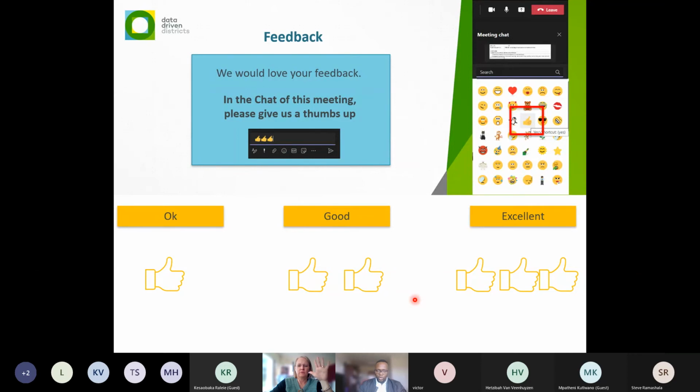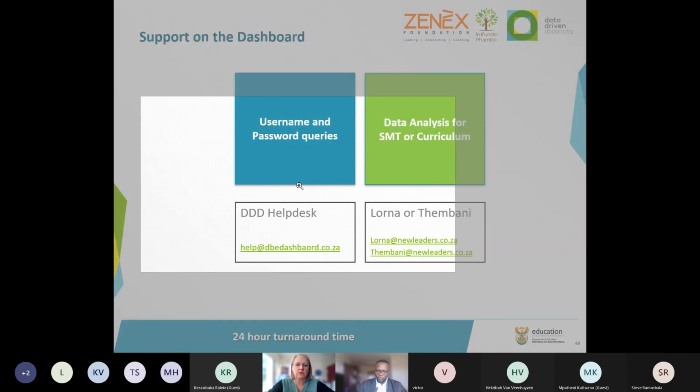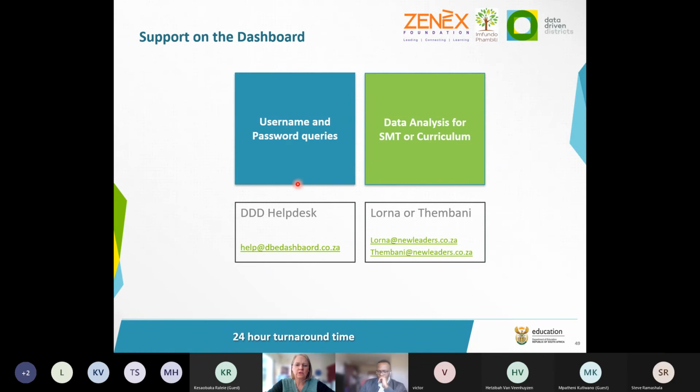Before I let you jump in there. Yeah, go ahead, Lorna. Sorry, if you can go back. Yes. Colleagues, just to say that in the original invite that was sent to the schools, if you require personal access to the dashboard, there was a user application form that was submitted. And so you are welcome to get access to that, or as Musa says, you can email the help desk and request a user application form. It's a very simple process.